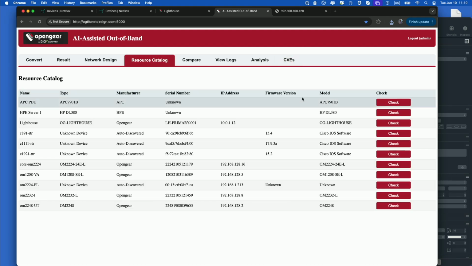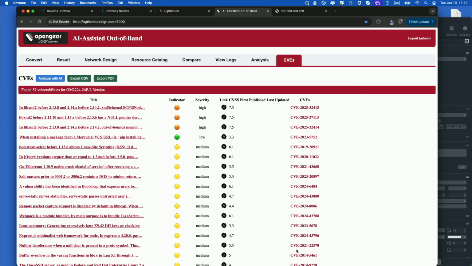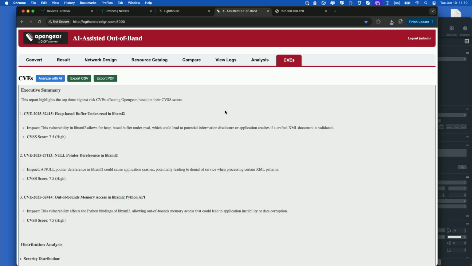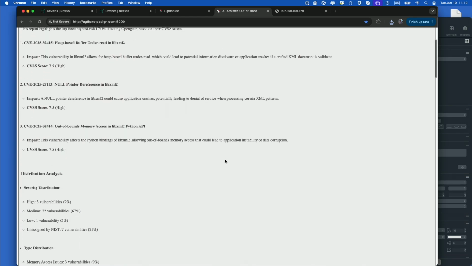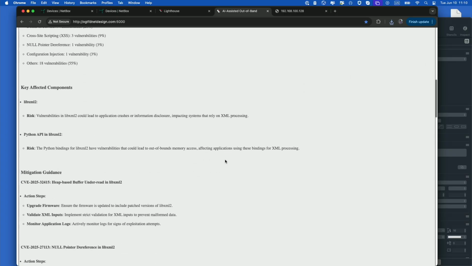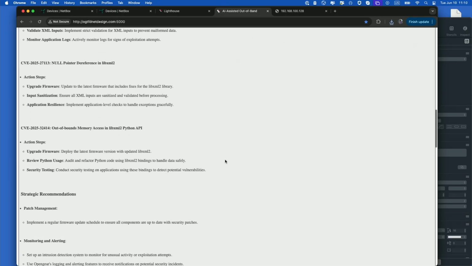And we can do the same thing for Opengear devices as well. I'll choose one here, just this one. We get a different list of vulnerabilities. We click Analyze with AI. We're going to get a different set of commands. It is aware of the model and the manufacturer of the equipment, so it's going to suggest commands that are appropriate to the command line interface for this particular equipment. And you can click through these again. There we go. Okay, so we've got some vulnerabilities identified, prioritized, and then some suggested mitigation steps.